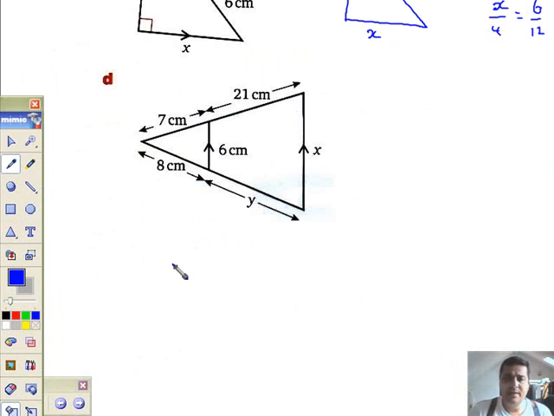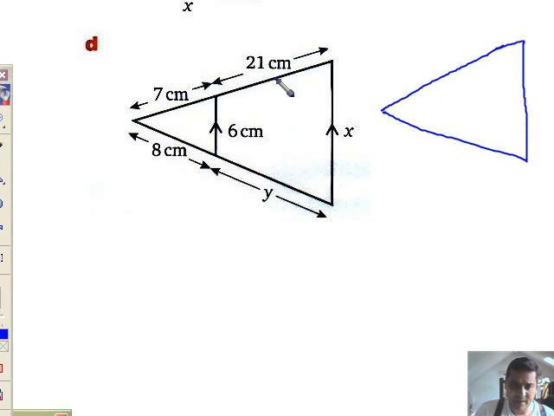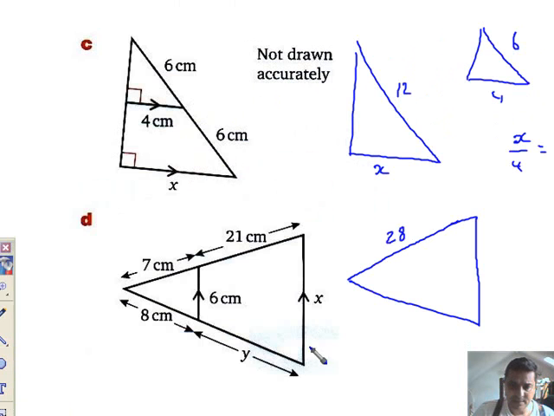Right, this one over here then, same sort of thing. I've got x and y, I've got two questions, oh lovely. So let's just try and separate it a little bit. I've got the giant one that looks a bit like that. From there to there I go 21 plus 7, which is 28. I've got a great big x there. And straight across here I've got an 8 plus y, okay? Rather complicated arrangement, isn't it?